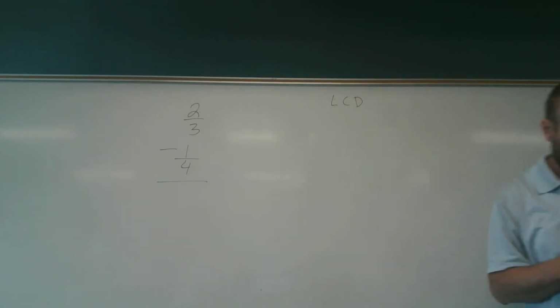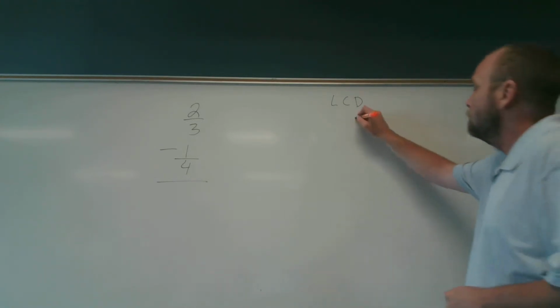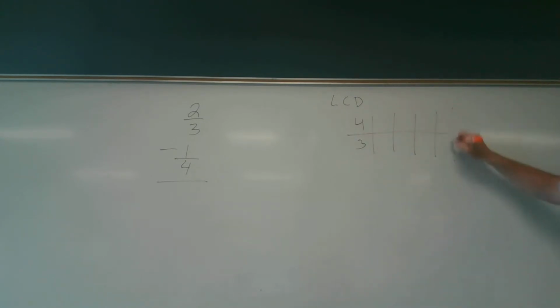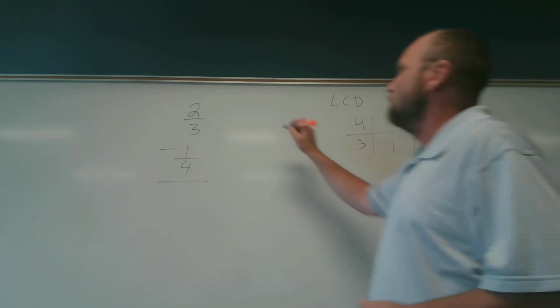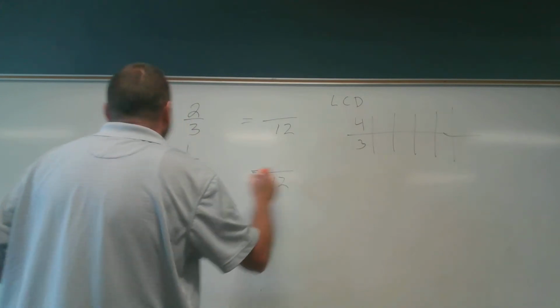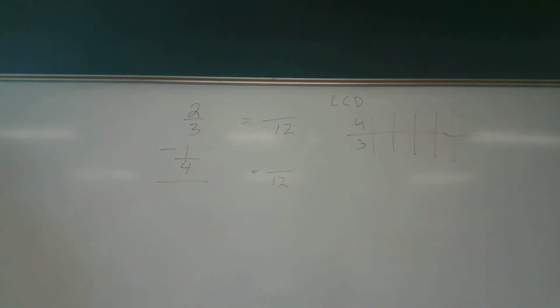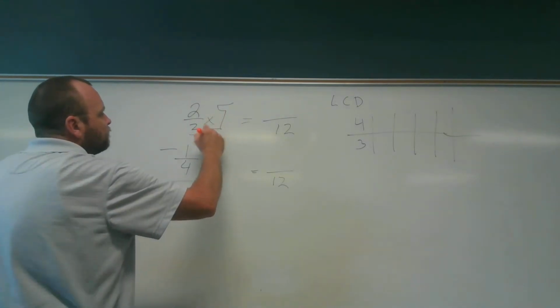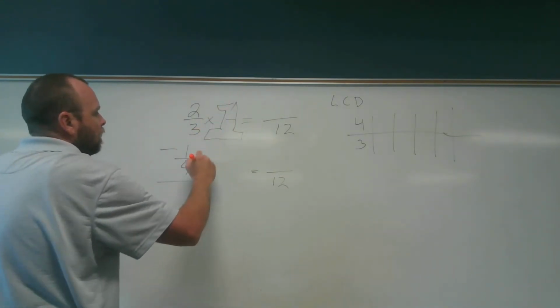What are my denominators, Mason? 4 and 3. So I need to list my multiples of my denominators to find the first number that appears in both. What's it going to be, Mason? Good, I need to change these fractions so that they're both over 12 without changing the value. Mason, is either one of them already over 12? No. Okay, so I need to multiply each of these fractions by a fraction that equals 1.